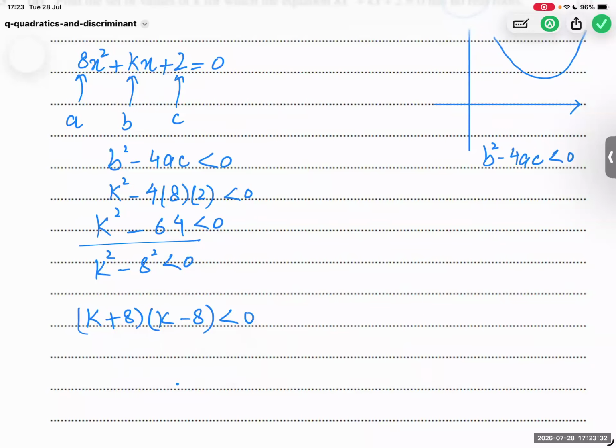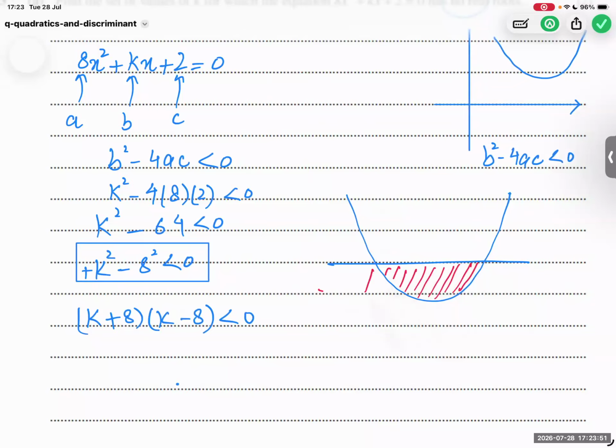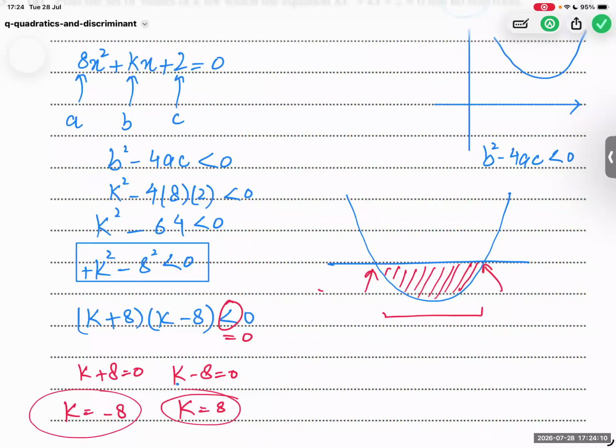Now, since this is again a quadratic, if we see the structure of a quadratic, it goes like this. And if the coefficient of x square or k square is positive, that means it is concave up, a smiley face. Okay. So now this has to be less than 0. This would be the portion where this is less than 0. So we need to find these 2 points and we would say this is my answer. For that, we use the equation instead of the inequality: k plus 8 is equal to 0 and k minus 8 is equal to 0. That gives us k is equal to 8 and k is equal to negative 8.